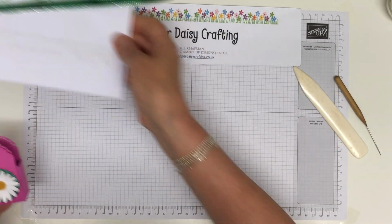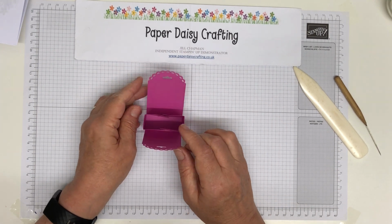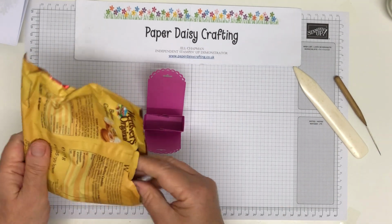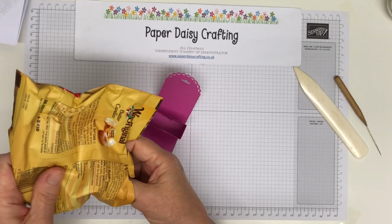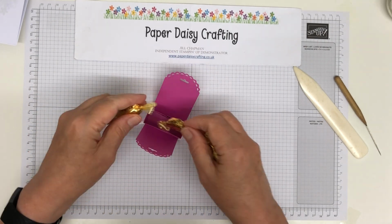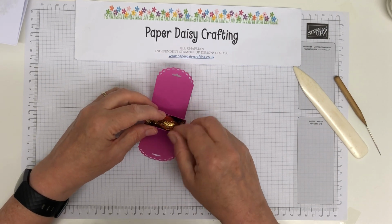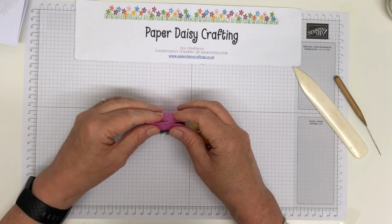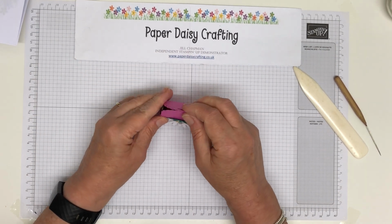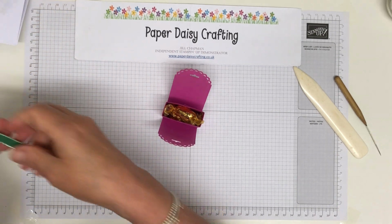Right, there we go. I'm going to put that to one side. Now let me show you. So it's got quite a little box in here, so I'm going to just put some little sweets in there, and the only ones that I've got to hand are these ones. If you're in England, if you're in the UK, you'll know these are Werther's butter candies, and I think I managed to get 3 of these in one of these. So just like that, just pop them in. So it's just a little treat for somebody. You could put some chocolates in there, you could even put some jewellery, you could even put some cash in there, although in these COVID times we've stopped using cash quite so much, haven't we?